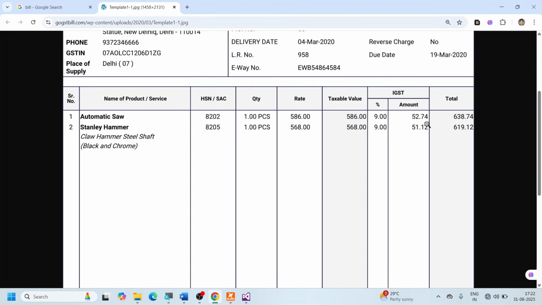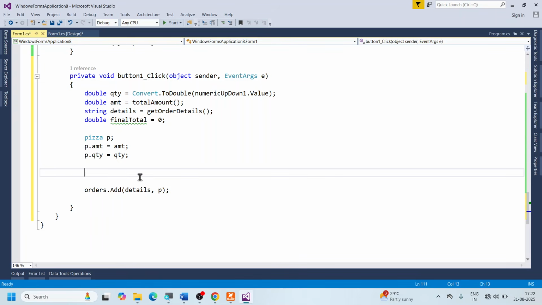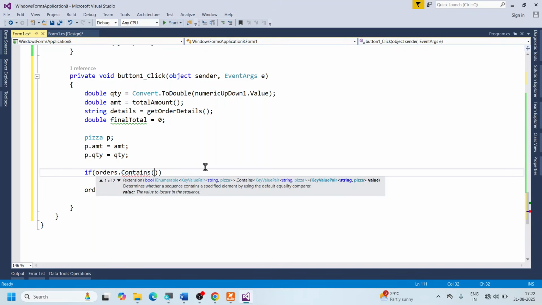So we will first have to see whether that key, this is the key, that is this detail, is already there in the dictionary. If it is there, just update these values. How can I do that? Before adding, I have to check. The name of my dictionary is orders, so I'm going to say if orders contains the key, what is the name of the key?